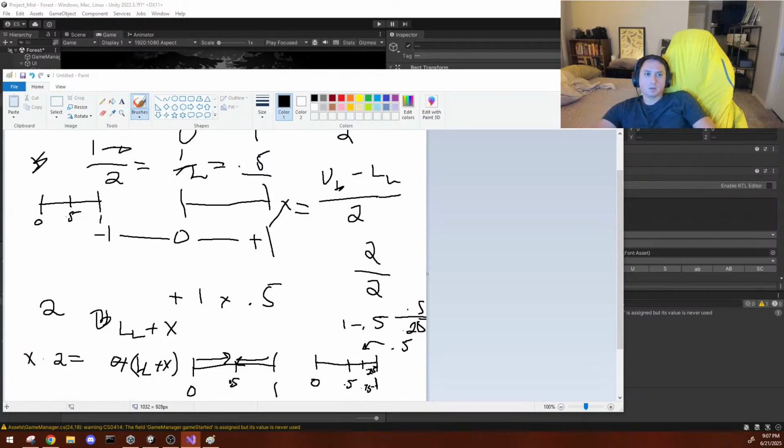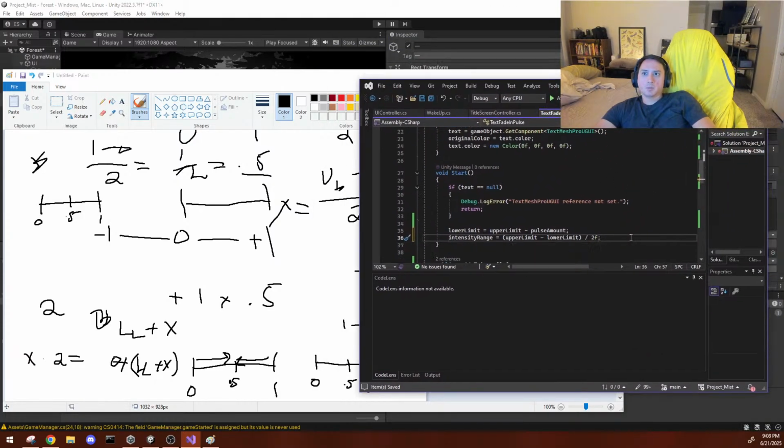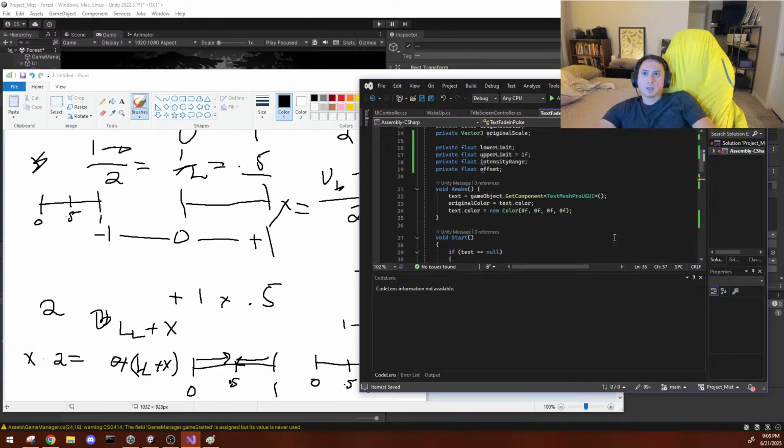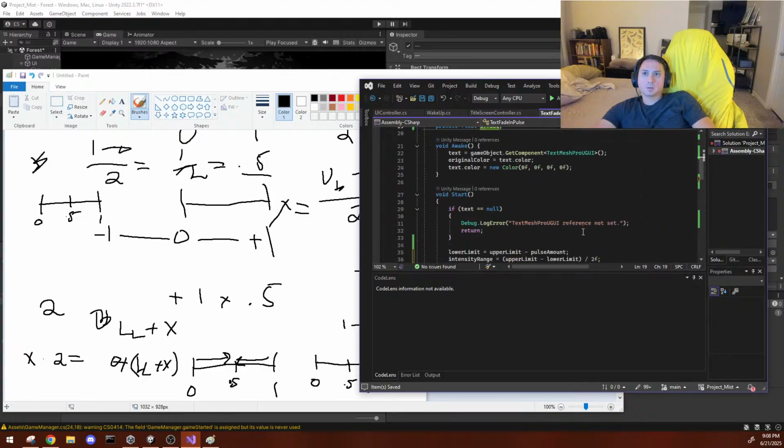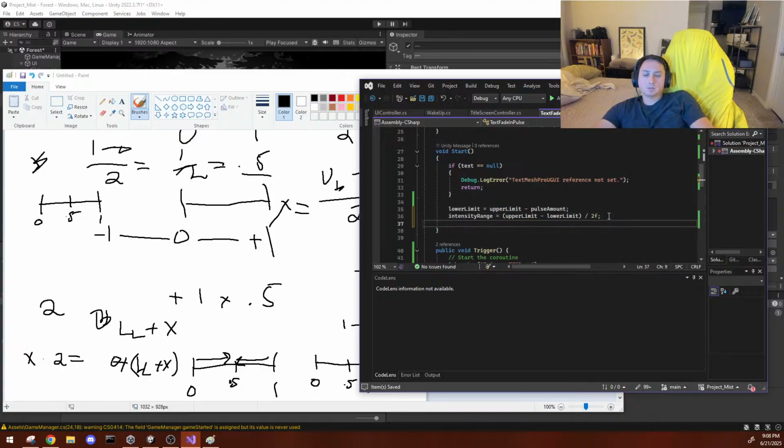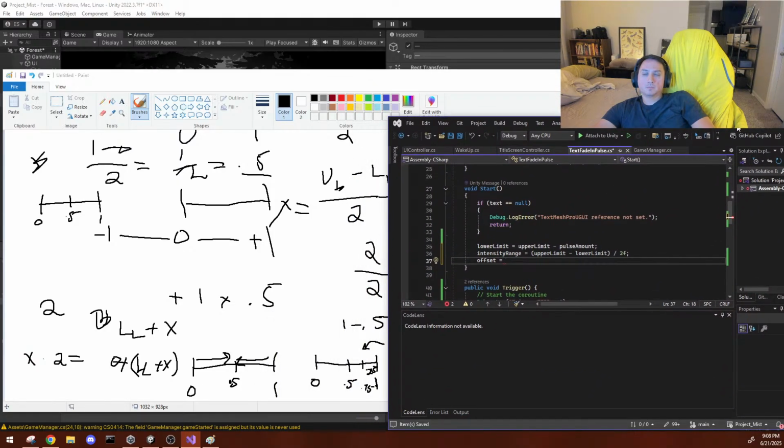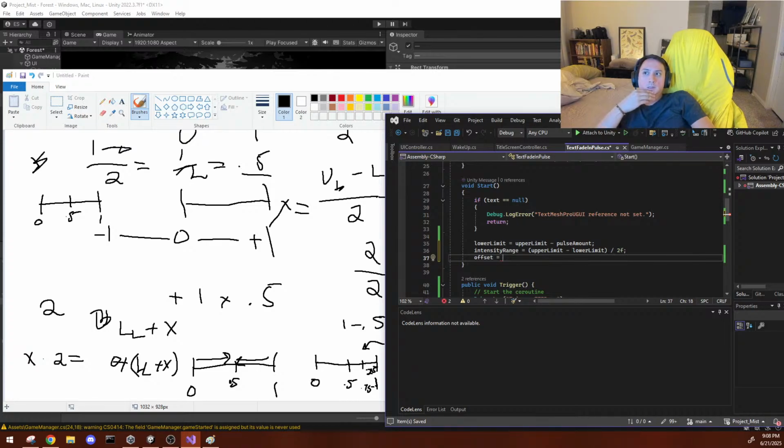So we close this right here. Sorry, I'm doing this code here. And then we do offset. Offset is equal to 0... We'll do lower limit plus the intensity range, divide that by 2F.